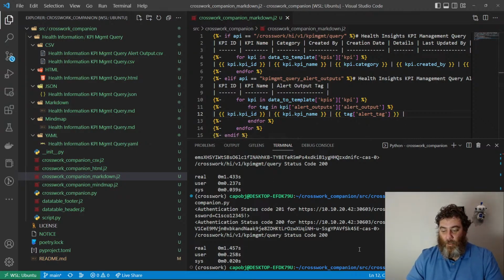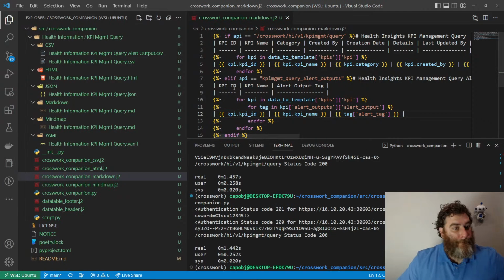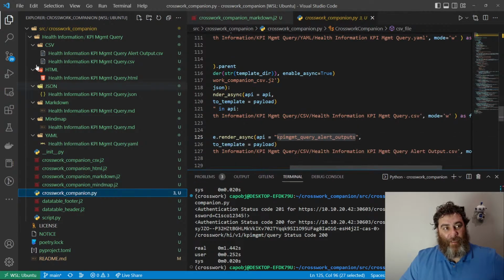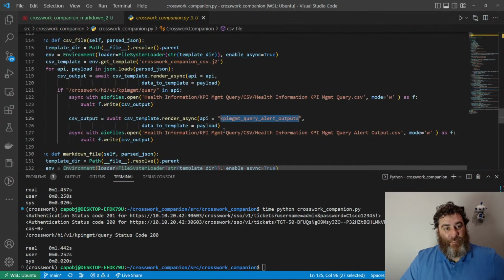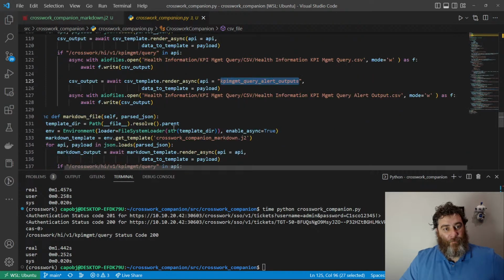Okay, that should give us a markdown file. Oh no, hang on. I have to update the Python. Let's go back to the Python now that we know that our CSV is working here. And what's our best way of doing this?